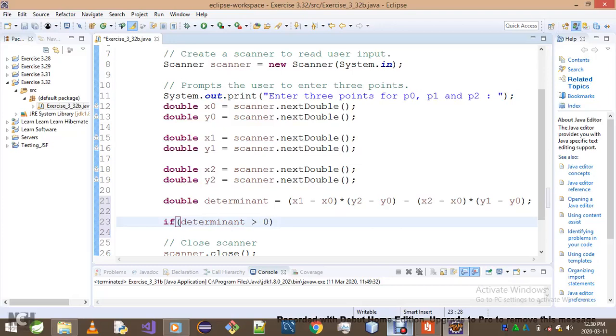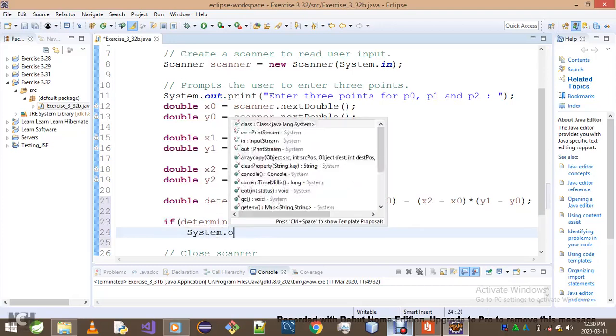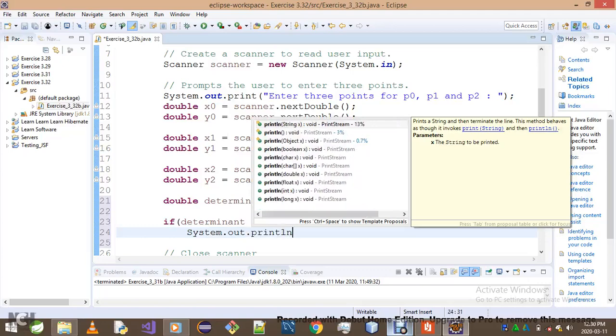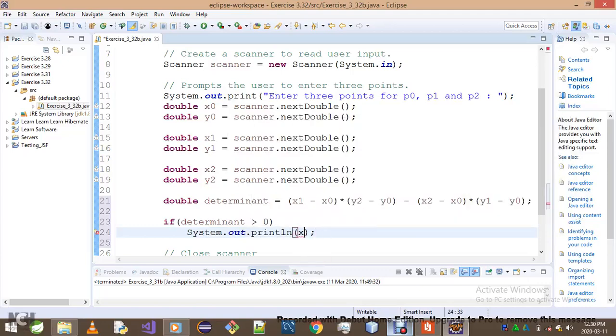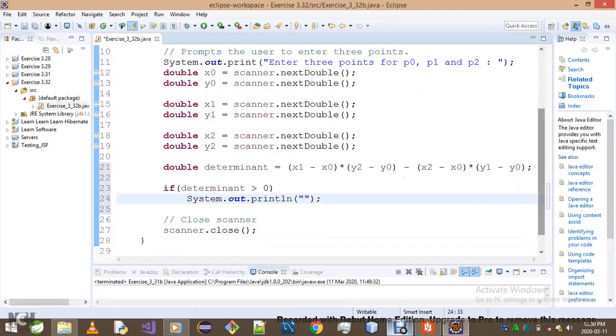If that is the case, we simply go System.out.print. I hope everyone can see what's going on here.